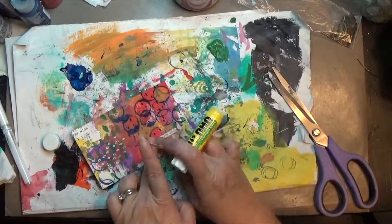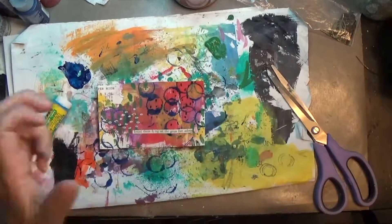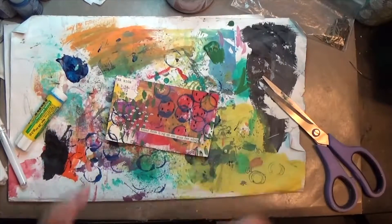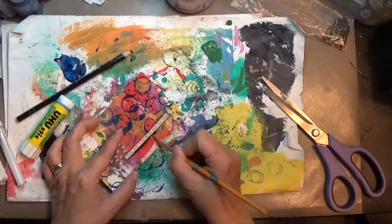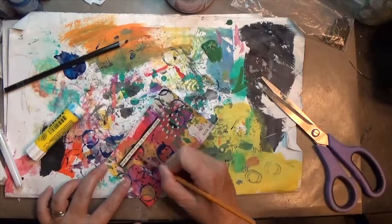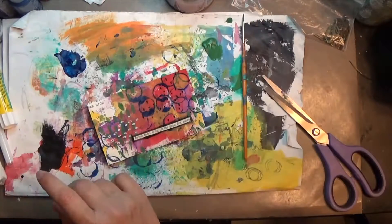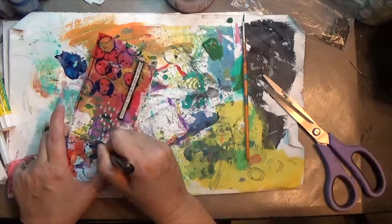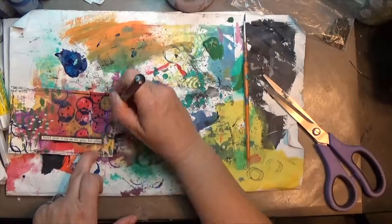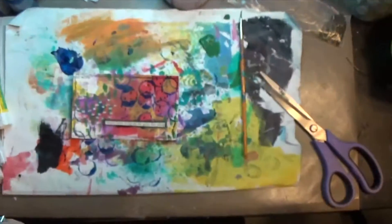I glue down my book text and in doing so it rips a little, but I piece it back together and it's fine — no big deal. I go around it with the Belou pencil and a little bit of water from a paintbrush — sorry y'all, it's early when I'm doing this voiceover and I'm not thinking straight. Then I just take a really basic pen and doodle around the edges to make a little bit of a frame, and that is it for this card.